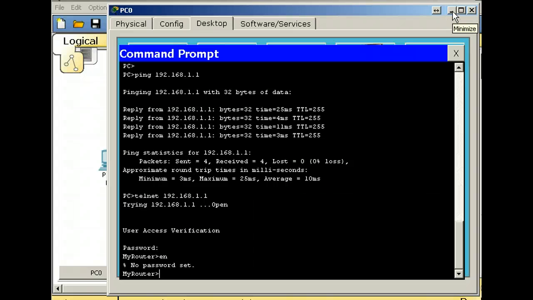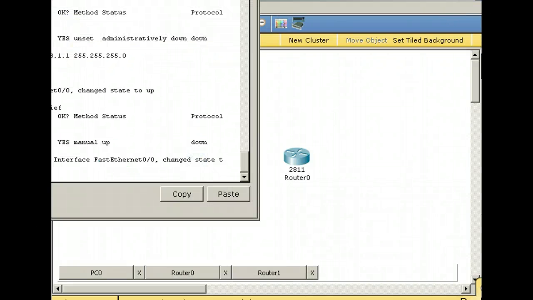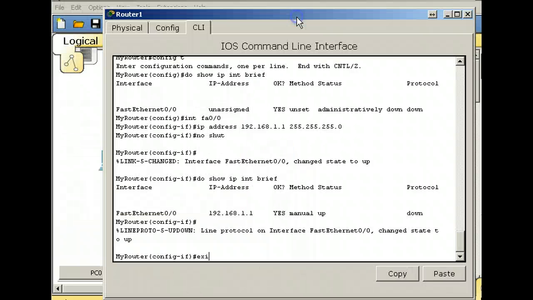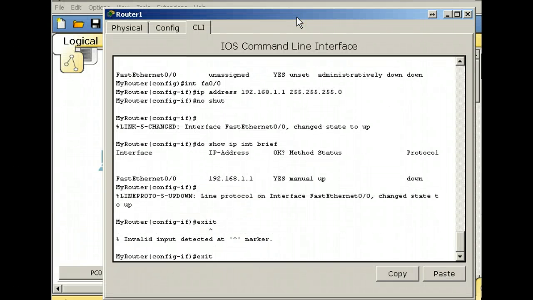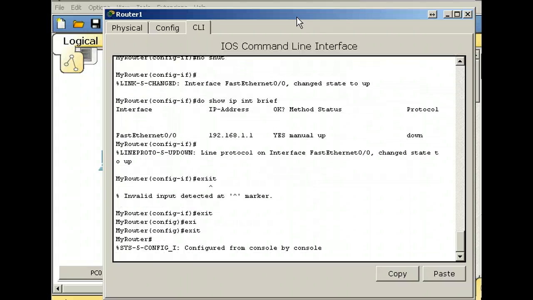Through the beauty of Packet Tracer, we can now go back to this thing, and we will, let me move this over here, to spell it right. See, that's where the tab comes in, and exit, go up one at a time.